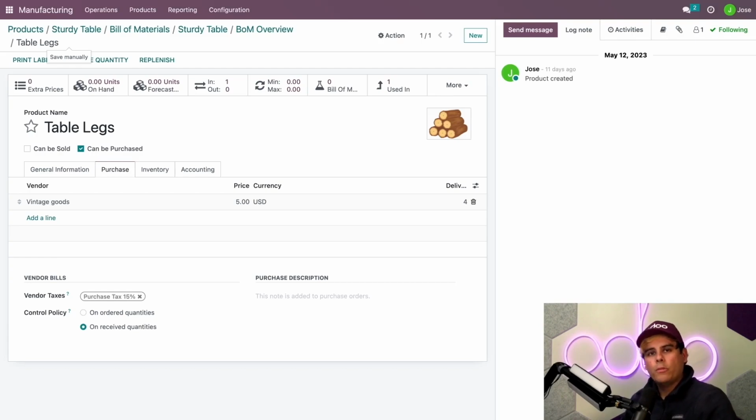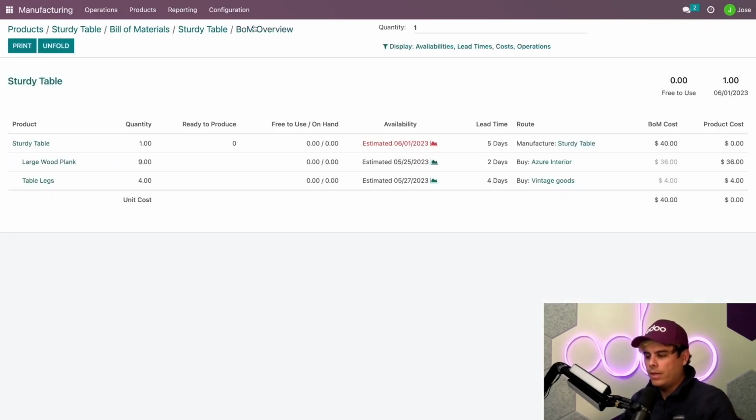Okay. So if we go back to the BOM overview, in our case, using the breadcrumbs, which today are sourdough. Look at that. It went from not available to giving us estimated dates. And that's because now that the lead time for the table legs is set up, the report has been updated with an availability for both of them. And it tells us the exact estimated date that we anticipate finishing manufacturing the table. Beautiful. So based on the lead time set previously that we have over here, the earliest date we'll have the finished product is in 9 days.